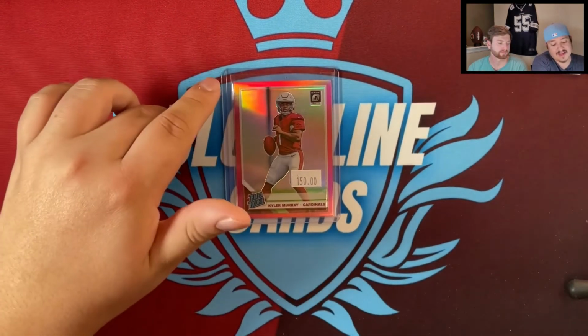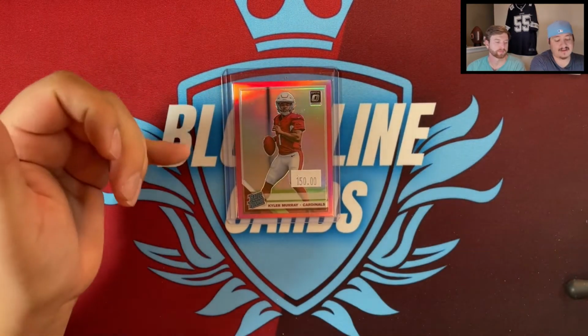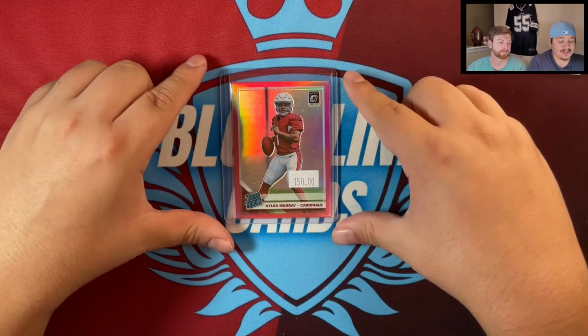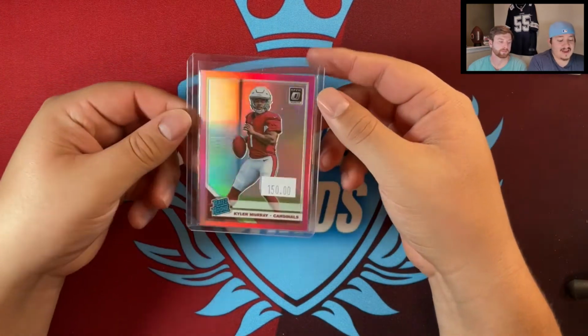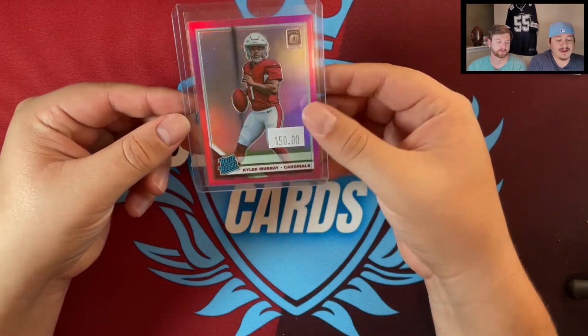With the Cardinals playing how they are, they were 7-0. Now they're 7-1 after losing to the Packers. But Kyler Murray's looking great. The Cardinals are looking great, and they're going to be Super Bowl contenders this year. So that's why I picked up this card.